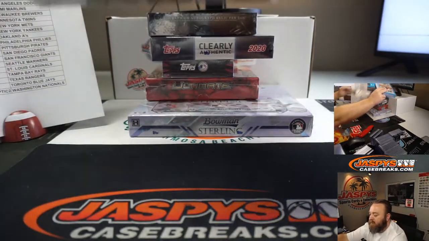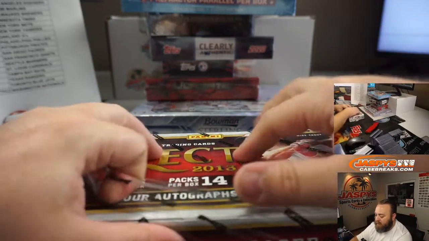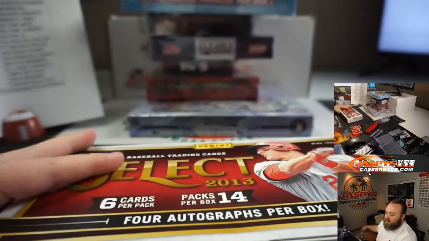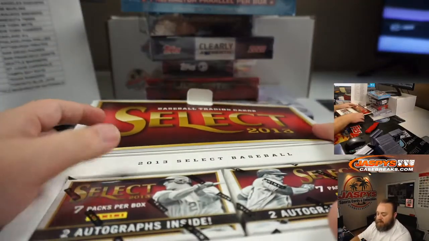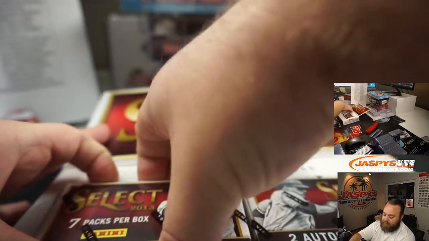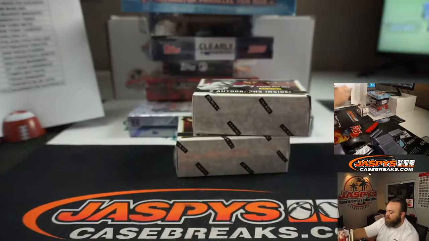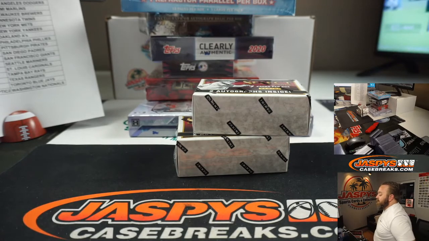Let's go 13 select. So from here, I think we'll go 13, and then we'll kind of move closer to 20. Maybe end up finishing with the clearly authentic flash finest before that, or finest flashbacks before that. This one we're looking for rookies Christian Yelich, Nolan Arenado, and Gerrit Cole.